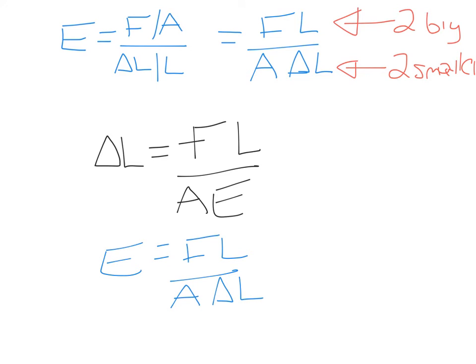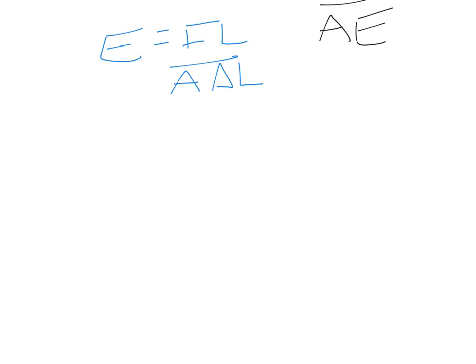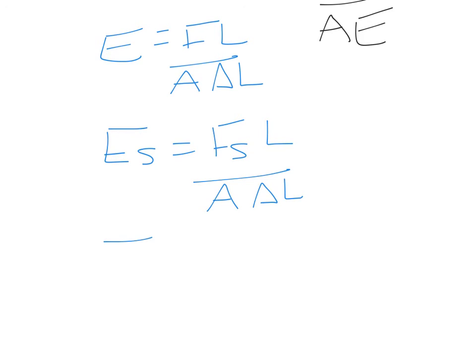Okay, so if you read the first bit of the question above the diagram carefully, it says that they have the same unstretched length and the same cross-sectional area, as well as the same extension now. Okay, so let's get that out of the way. So, the Young's modulus for steel is obviously going to be the force in the steel times L over A delta L, and the Young's modulus for the brass is going to be the force in the brass times L over A delta L.